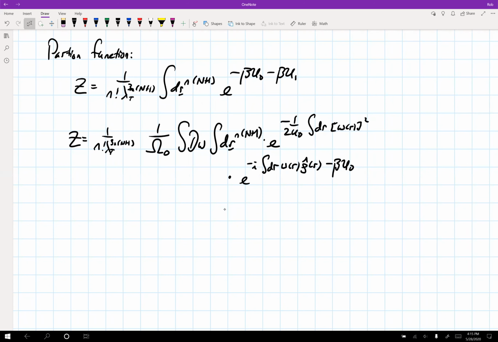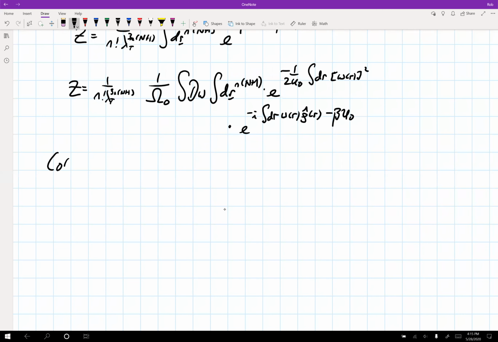All right, and so just like in the simple fluid models that we've done, we can collect all the terms that only depend on the particle coordinates and just focus on simplifying those. And similarly to those, we're going to be able to relate this to the molecular partition function, right? So we'll collect the terms that depend on the particle coordinates.